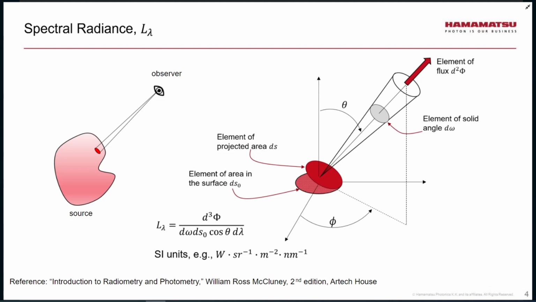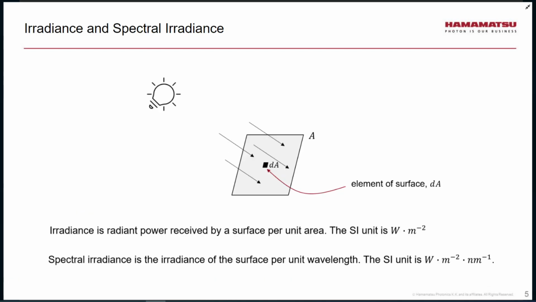So here we are on the emission end. Somewhere, some distance away, there is an observer. So this observer is on the receiving end. And therefore, if I were to integrate light coming from all projected areas on the projected surface of the light source, I would get what we call irradiance.